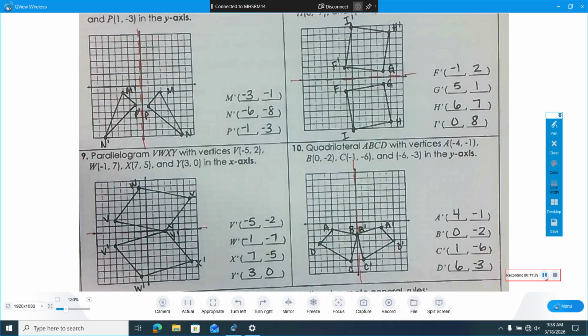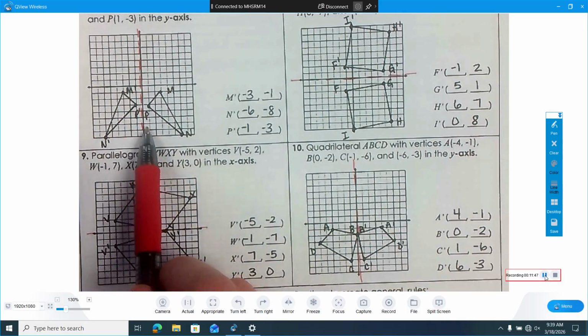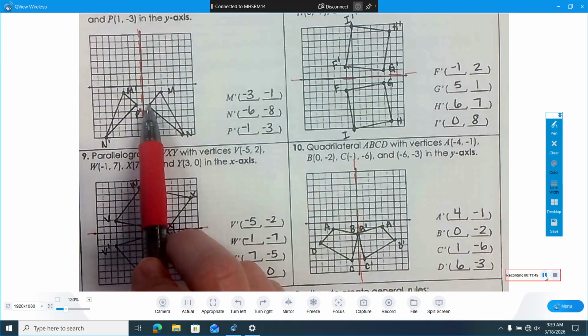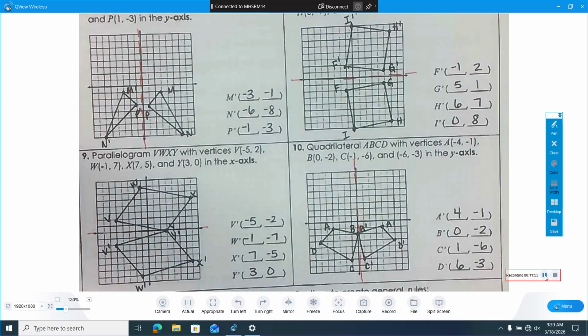Fantastic. Check your work. So here we have, I drew in a couple of the lines of reflection here. I think it's important to draw those lines of reflection in so you know I have to go to that line of reflection and away. Please check your answers so that you can make sure you did that all correctly. Does anyone have any questions for me? This is pretty easy? Okay. Awesome sauce. You guys have a worksheet to do today.